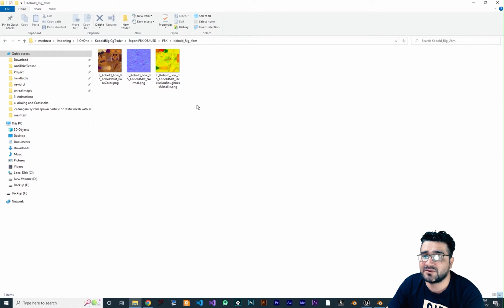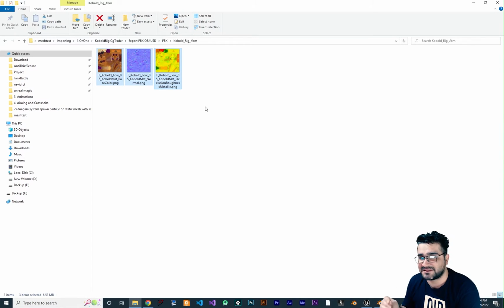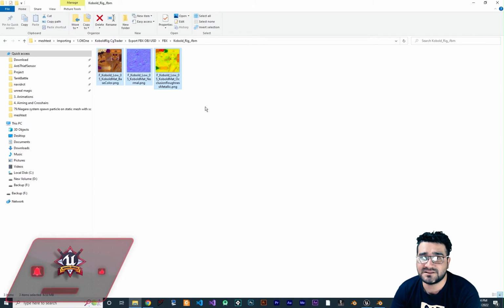So let me talk about that PBR. Here you can see it gives you three textures. One of them is for base color, one is for normals, and one is for roughness and metallic. And whenever you have textures, not materials, textures for your character, it will be game ready, because when you use three textures on a 3D model, it will be fast and it won't lower your FPS.